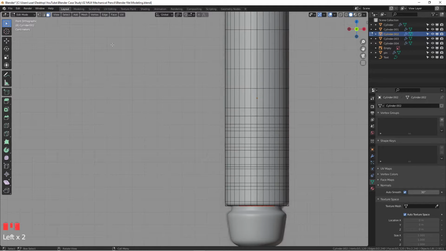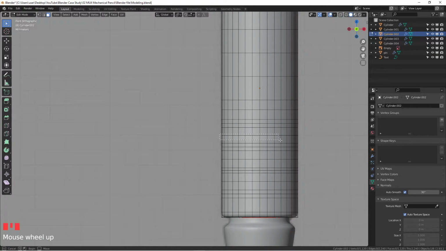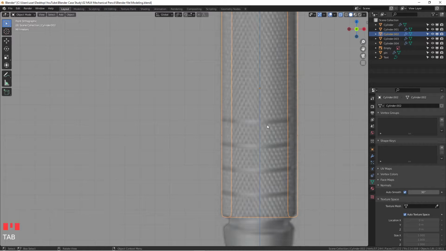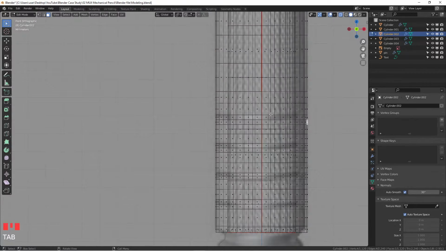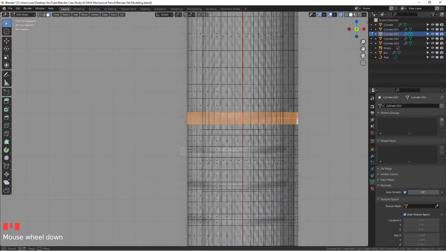Now we can go to face mode. This is kind of challenging, but as always, a good designer or 3D artist is a problem solver. Let's see, here is one face, another one in here. Hold Shift, do that. Okay, Alt, hold on that.